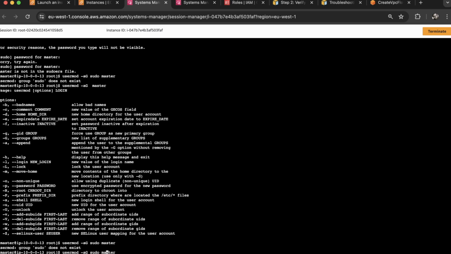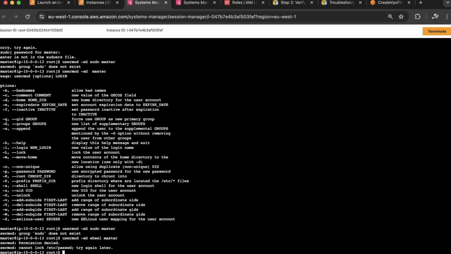So the group name is wheel. We'll change the name of the group, the rest of the command remains the same, and we'll hit enter. We get permission denied because we don't have the root permissions. We are running the command as master, which is the user that we just created. You can see it here, right?